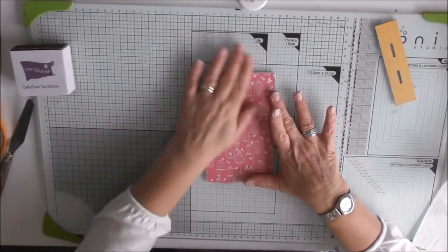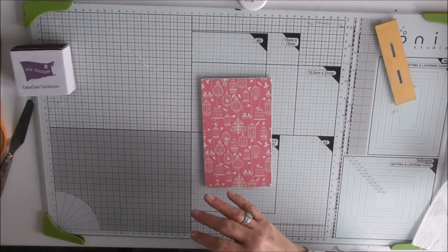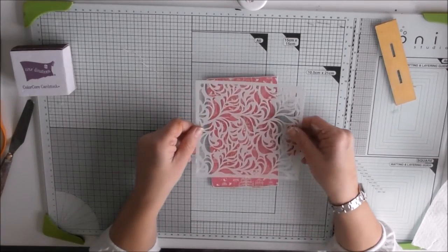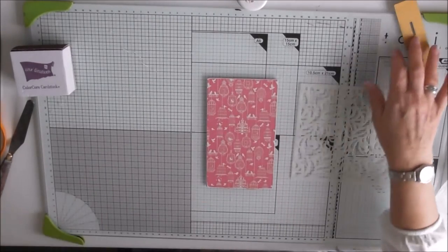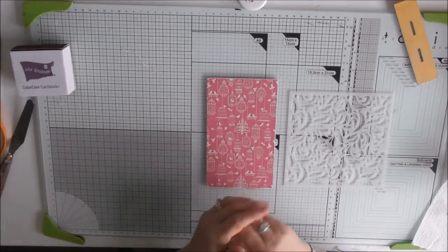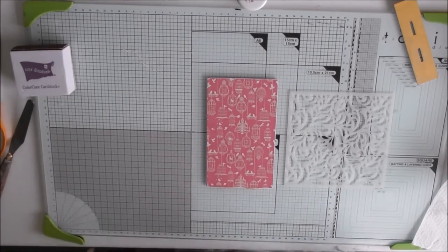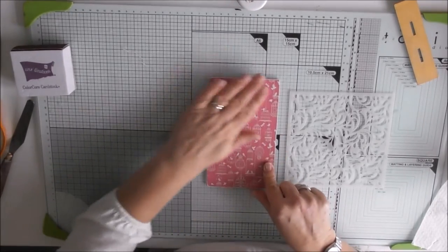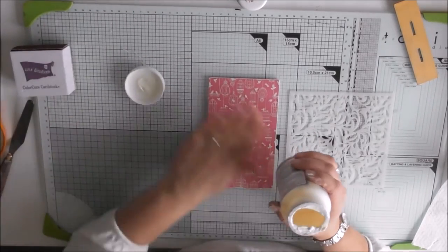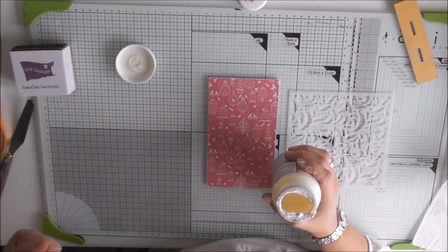So I want to decorate the front of it, and I've got this stencil, and I'm going to use some modelling paste very lightly just to give it some texture. But first I'm going to give the front of this a coat of Mod Podge just so I can work with it.